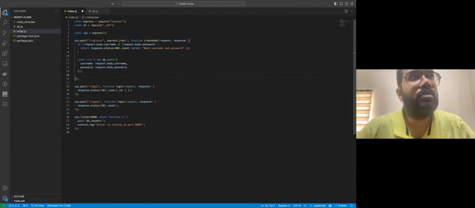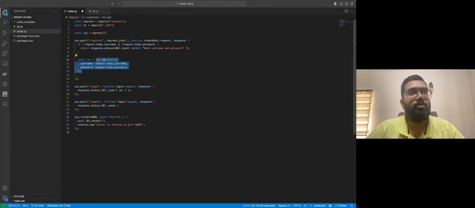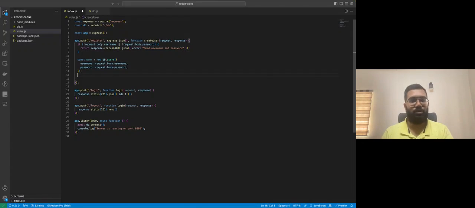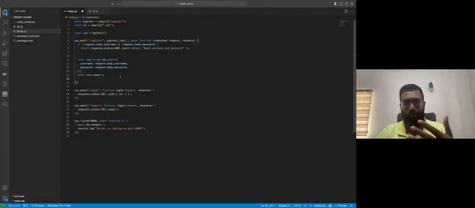Okay, so this is what I want to do, and if there are other steps that I would have required, I could have done that. But at the very final step, what I want to do is save the user into the database. So saving is going to require a call to the database server, and so this is an async process. So I have to declare this function as an async function for me to be able to await on this.